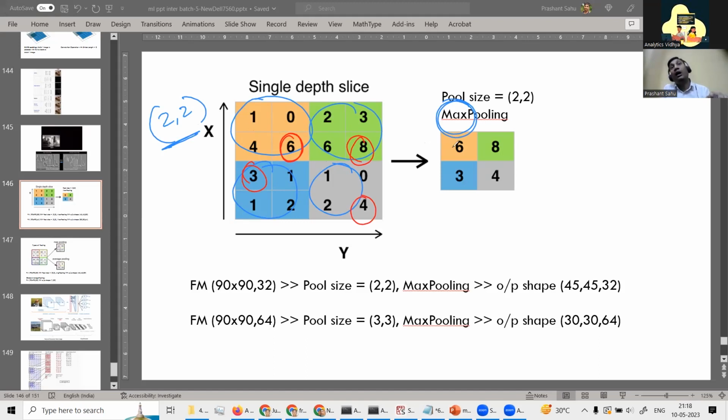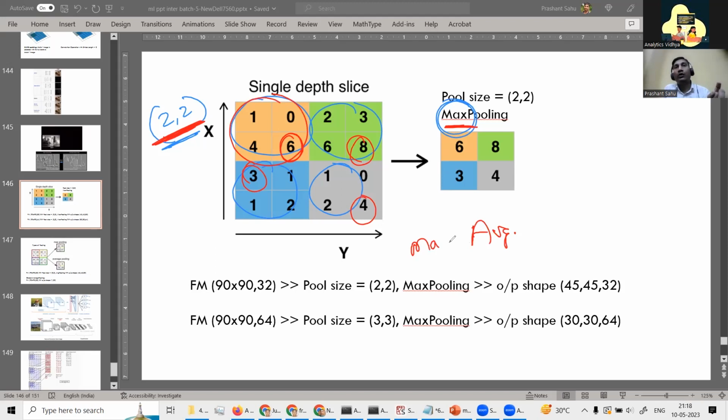I'm just pulling out the maximum numbers from these blocks. So you are dividing the entire feature map in these blocks of 2 by 2 shape, and from each block, you are just pulling out the max value. Or you can use the average pooling.